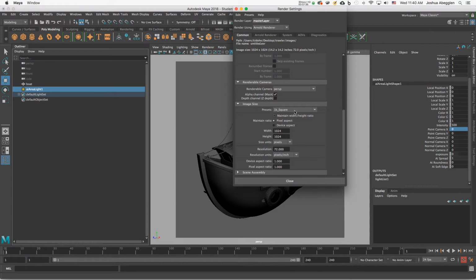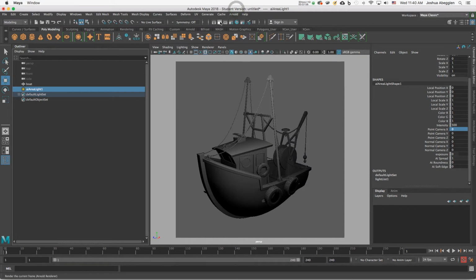If you are working with an object that is more horizontally aligned than vertically aligned or squarely situated, you can select one of these other aspect ratios. I would recommend maybe an HD 1080, which will give you a 16:9 aspect ratio. But once again, I'm going to go with the 1K square. I'll close this, and click on this icon right here to start a render.